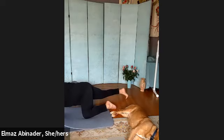This is so important for the health of our piriformis, our sciatica, our SI joint, the connection between our glute and our thighs. Life is important. Two more. Two and one. Now stay in the hip crease.